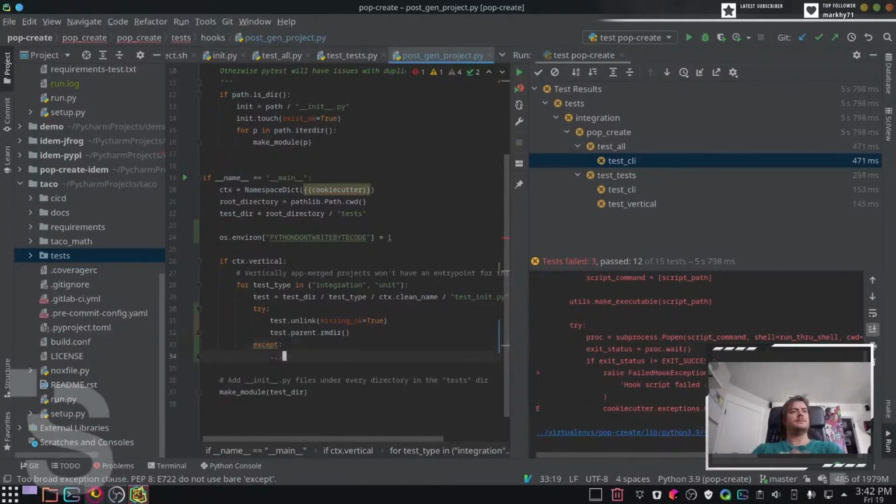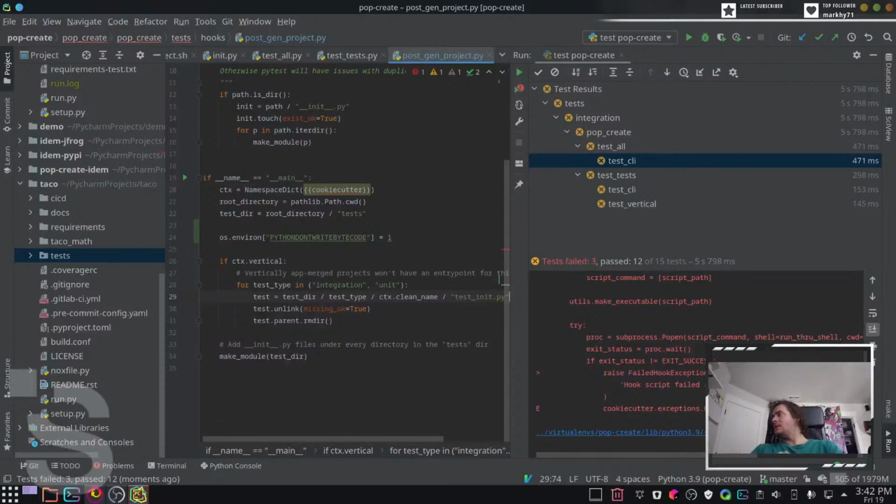Yes, if extra stuff is being created, you can use postgen to remove excess. That is true. And that might be helpful with the docs.